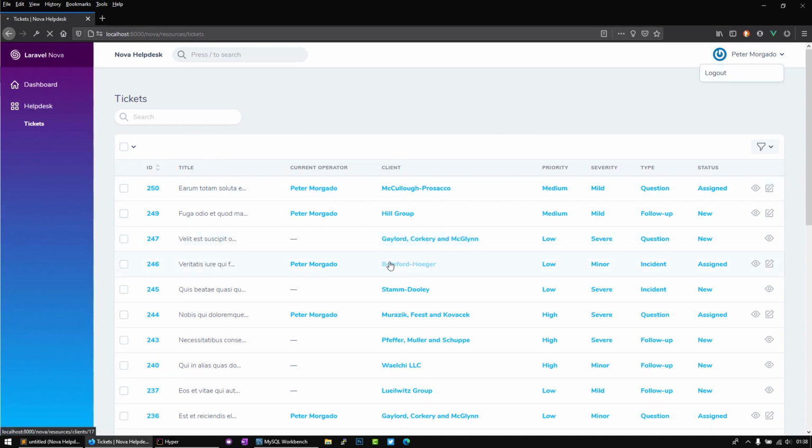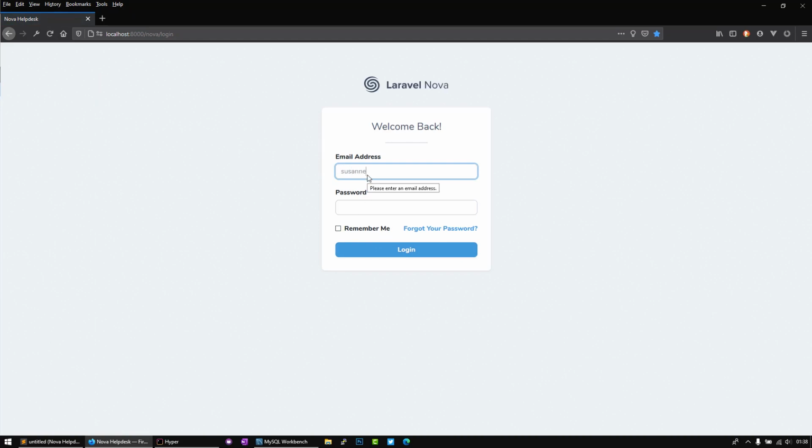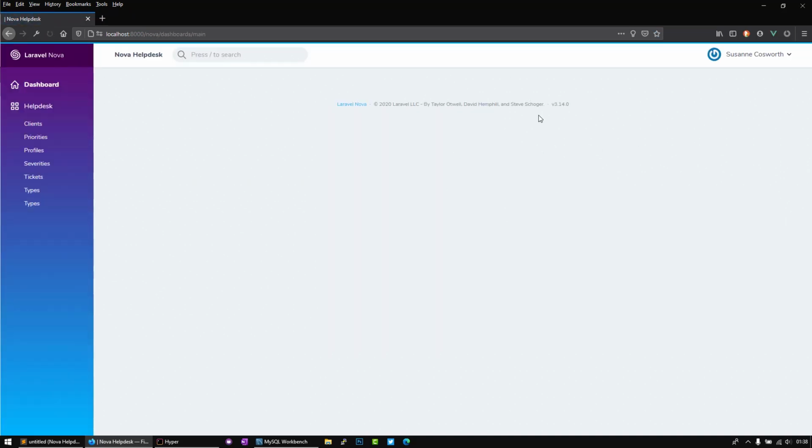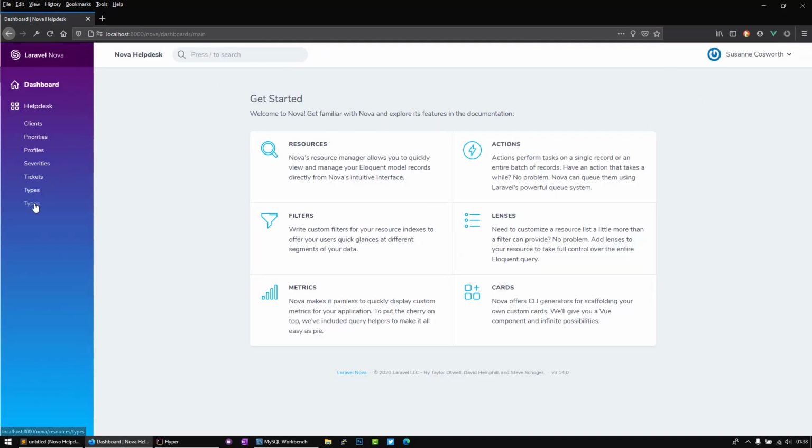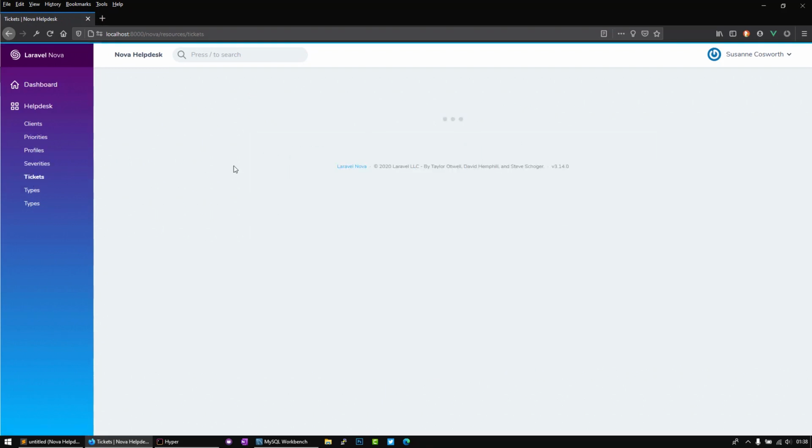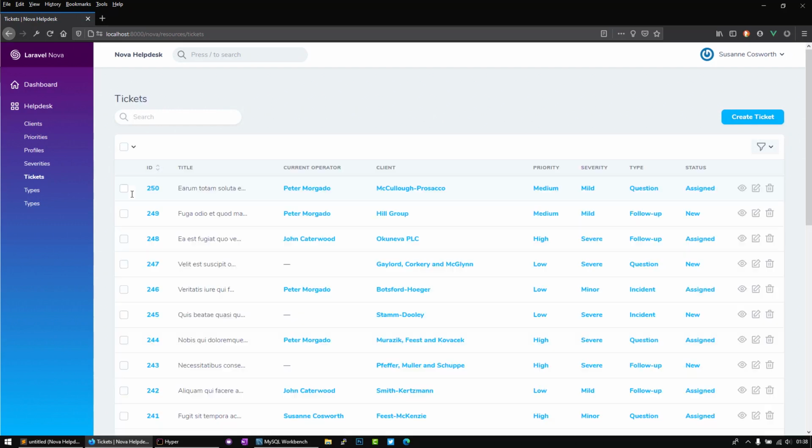So if I log out here and I enter with Suzanne, Suzanne is the supervisor, and she needs to have access to, actually, just create an action to assign any ticket to a specific operator. So if I go here to tickets, and here on the left side, I can select this one, for instance, that is not assigned. And then here, I don't have only the assigned to myself, but I actually have an assign to operator. And then I select that operator, right?